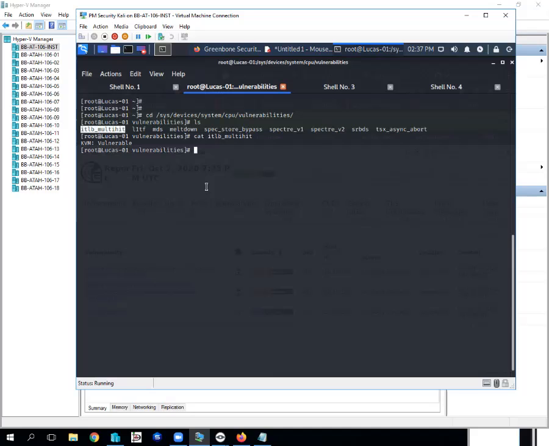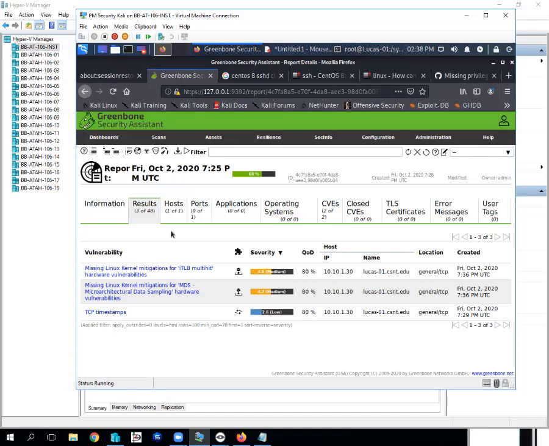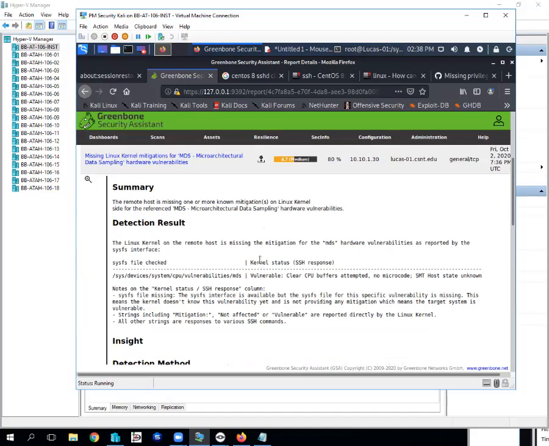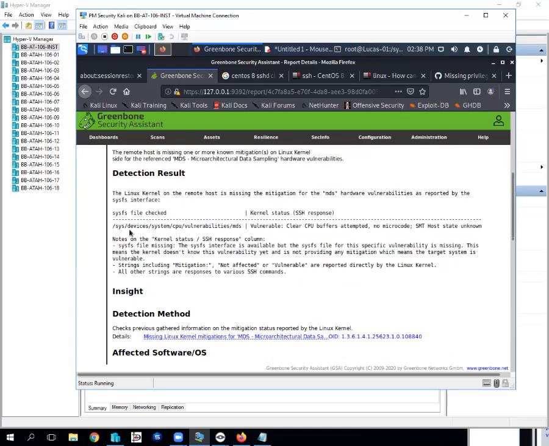There's another one in there that talks about the second one, that's the 4.3. It should be the MDS. If you go look at it, it'll be the same thing. It's on my screen now. This one right here, the MDS one. If you read on it, it tells you the same location, sys devices, system, CPU vulnerabilities.